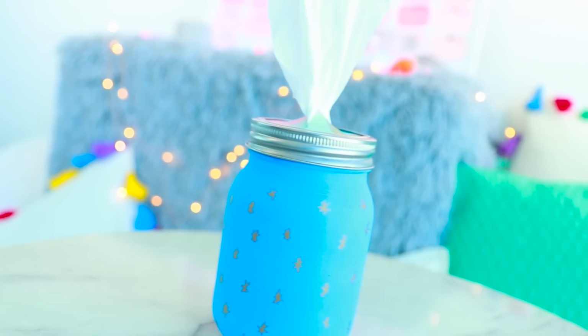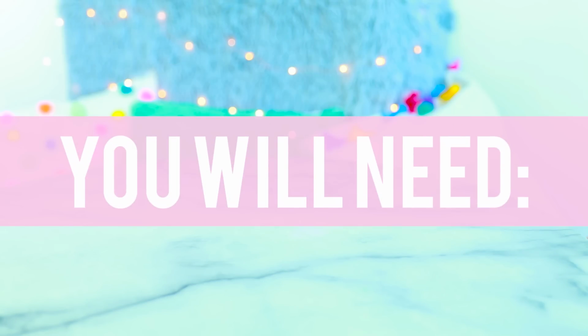Now onto a DIY that is so appropriate for me at the moment because I actually have a cold. I'm not sure if you can tell. I'm gonna make this cool little tissue holder.